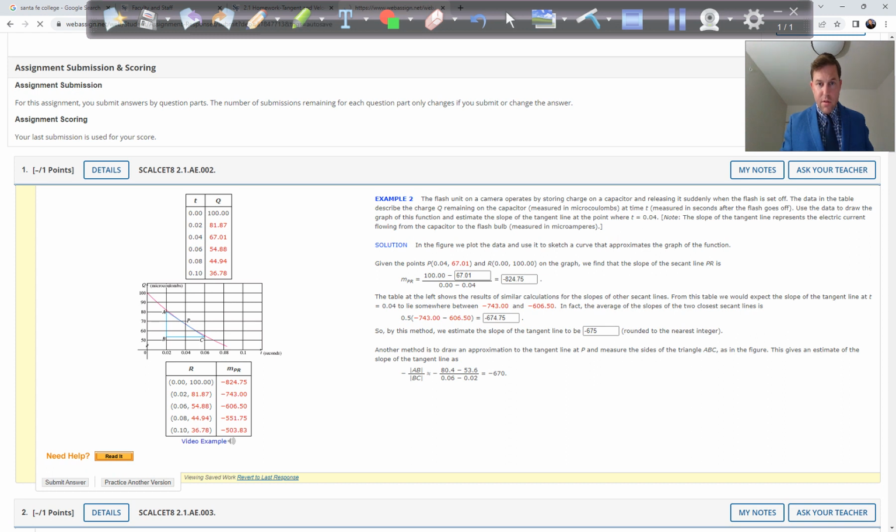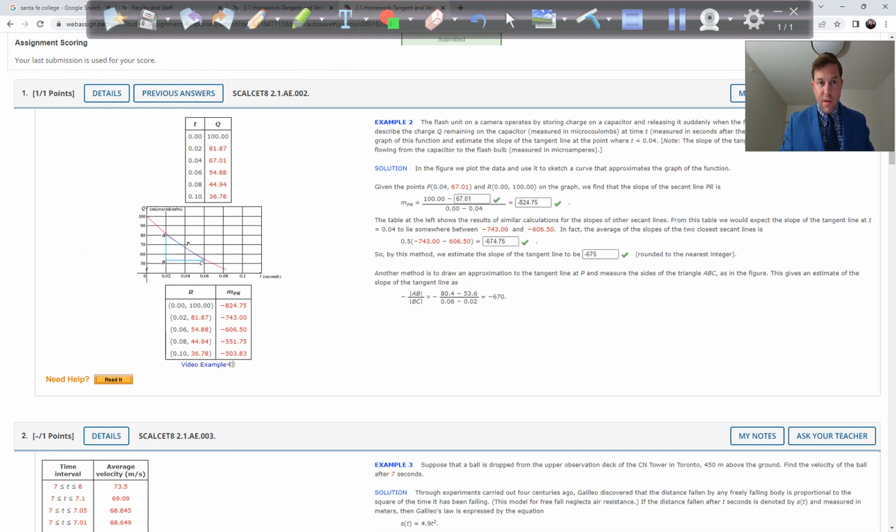And if we check those, we should have all those correct. So they just want us to follow along, plug in these numbers and do a few arithmetic operations, subtraction, division, not too bad, and we'll get that. Then they say another method to do this is to form a triangle here. So this is really no difference. The sides of this triangle would be the change in the Y value and the change in the X value, which is the slope formula. So you get approximately the same kind of answer.